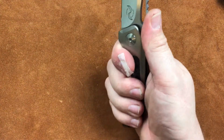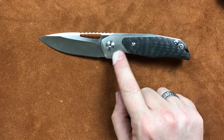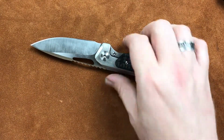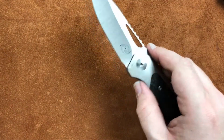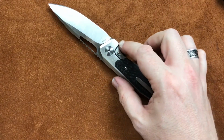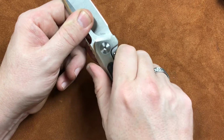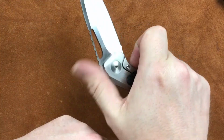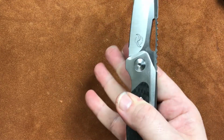Now, the one thing that I'm not really hot on is our curve here could have been a little more severe. And I say that because even though this is a get shit done, this is a utility knife, and that's its purpose, if we do have to shred that nasty box that comes out of the alley on our way home to get safely home, I like to have a little less smooth right here and a little more abrupt so that I've got something to ensure I don't do this and end up, you know, needing more of those steri strips. Because if I need to shred that box on the way home, I need to do it as safely as I possibly can for myself.